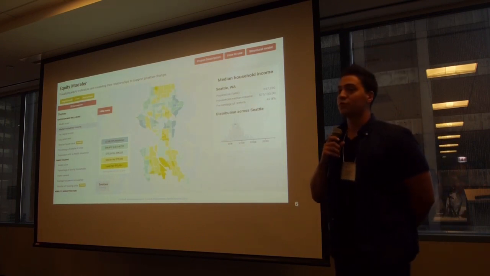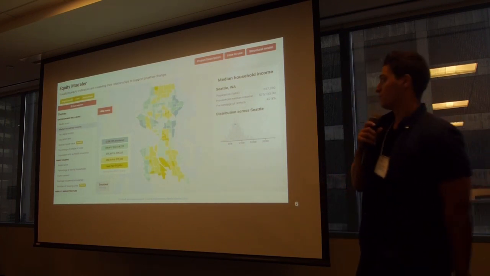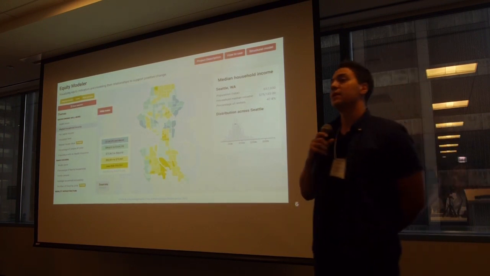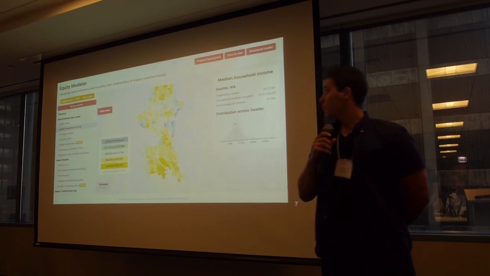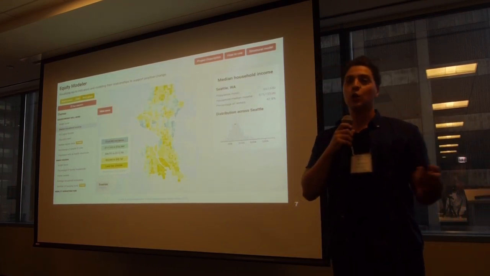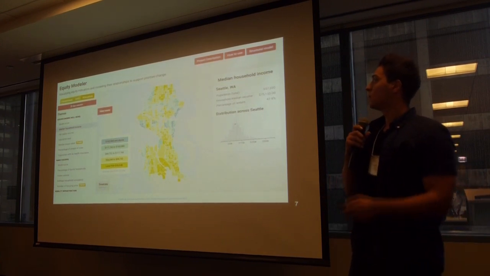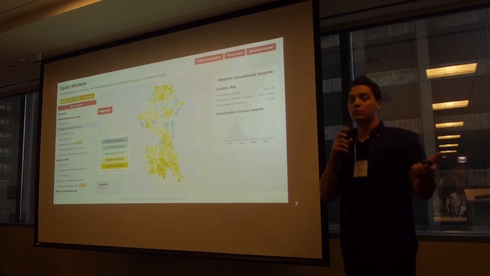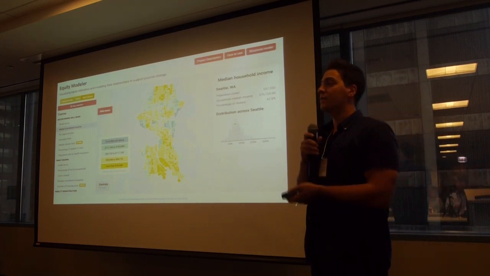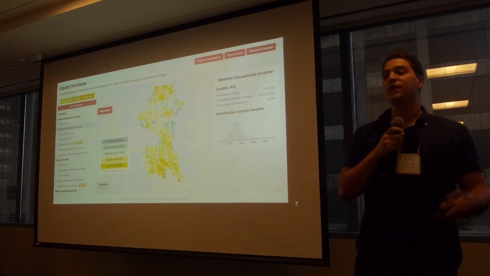Now, you can zoom in to tract level, so the previous one was at the neighborhood level, and then you can go to a deeper granularity at the census tract level, and one step further to the block group level. We decided to include this feature because having the ability to see the whole picture, but also having the feature to zoom in is a powerful tool that we think makes it much easier to interact with this data.